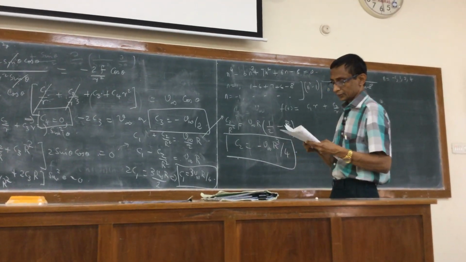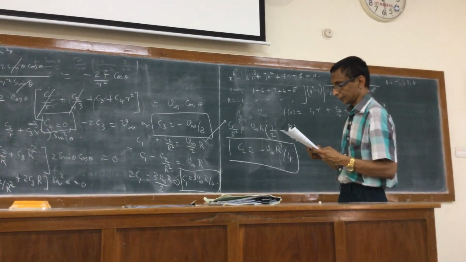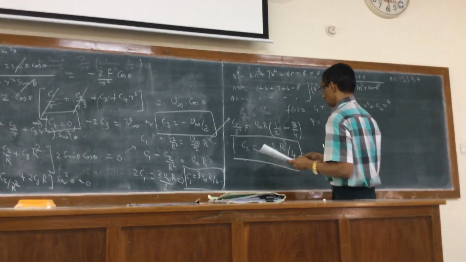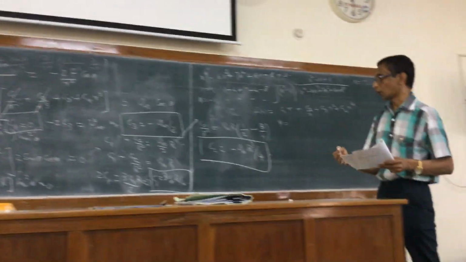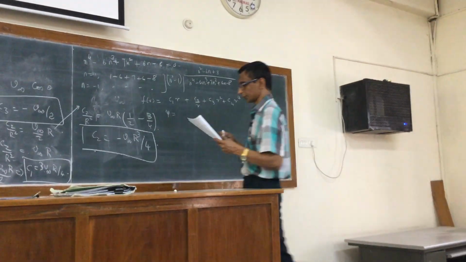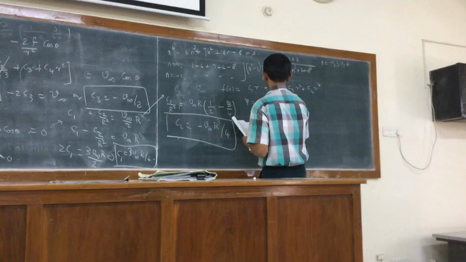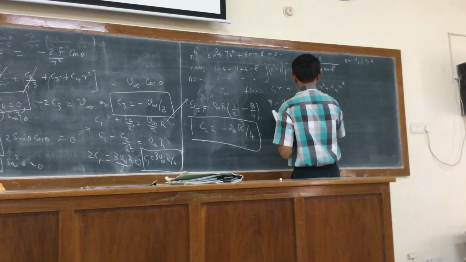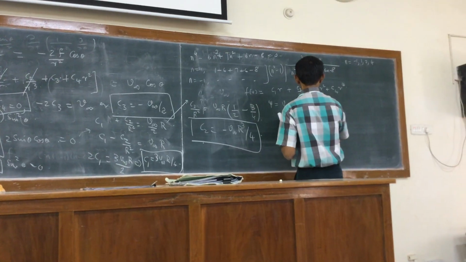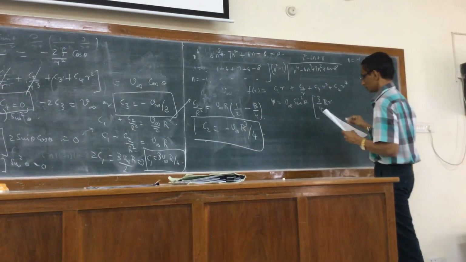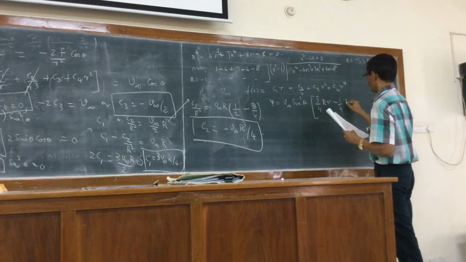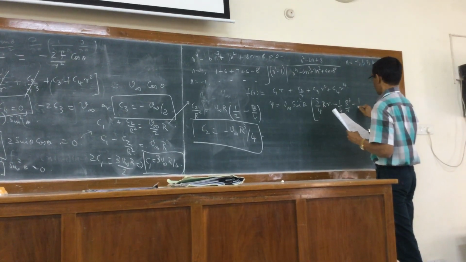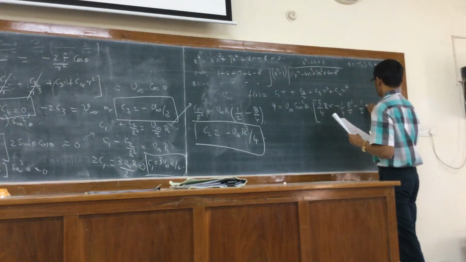Now I can write the psi itself as B infinity, which is common to all the constants, B infinity times sine square theta times 3 by 4 R times small r minus 1 by 4 R cubed by r minus half r squared.